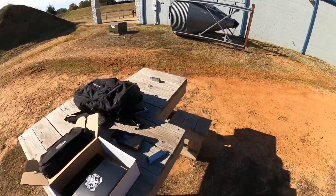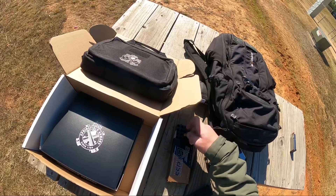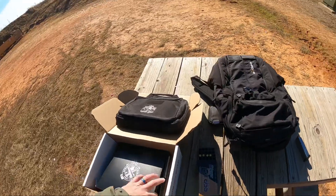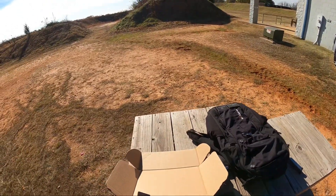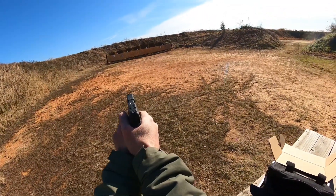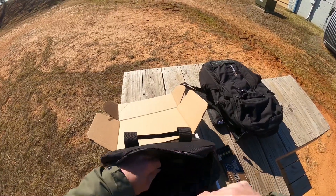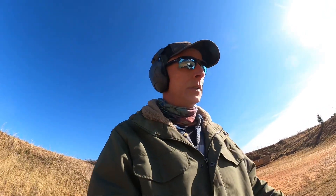I'm not shooting anymore. I'm going to take this little gun back. I'm going to go in Thor and get me a real gun, cause I'm in the mood to shoot. This is going back — I'm not even sending it back to get it worked, I'm just going to take it back. I'll probably take a loss. Can you imagine having this piece of crap in a gunfight? I apologize if y'all own one — yours may run like a top. But this is my first plastic Springfield, and it's off my list. I'm going to run in to Thor and see what they got on the gun counter.